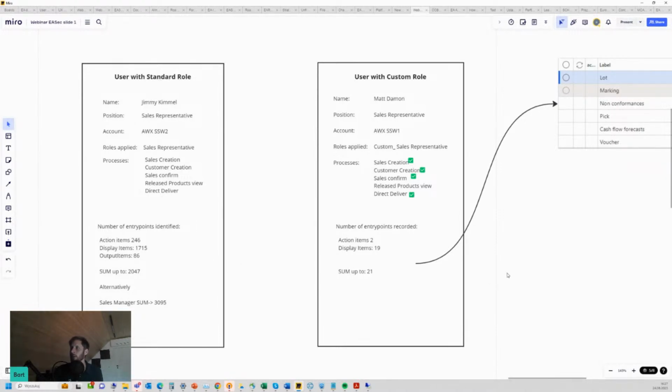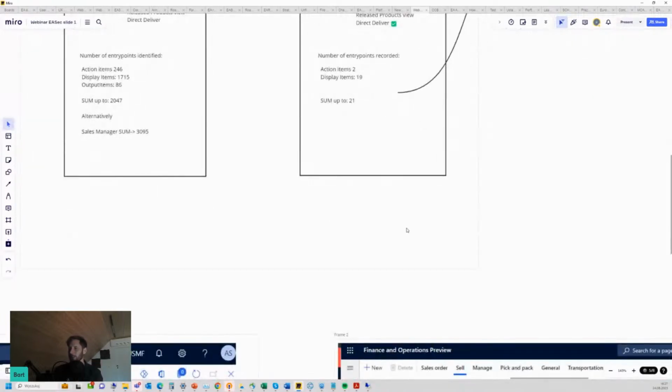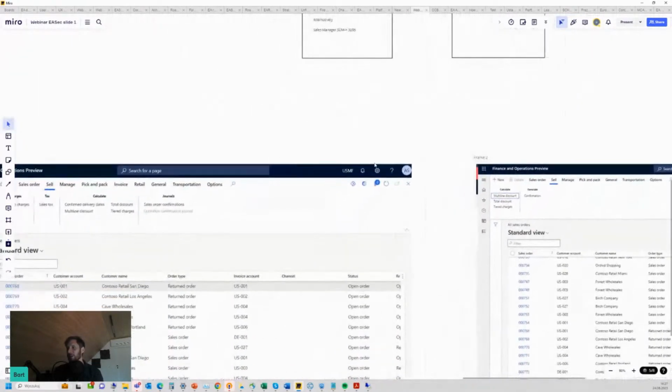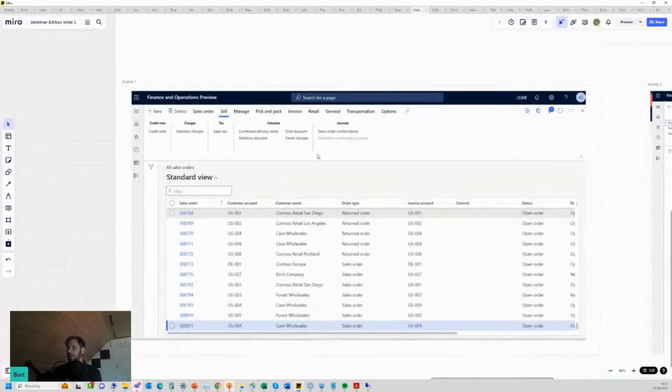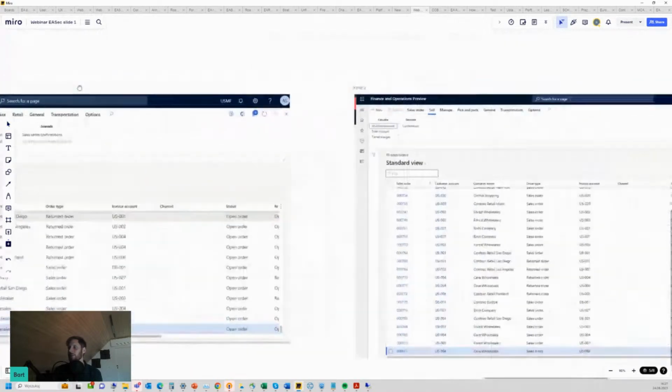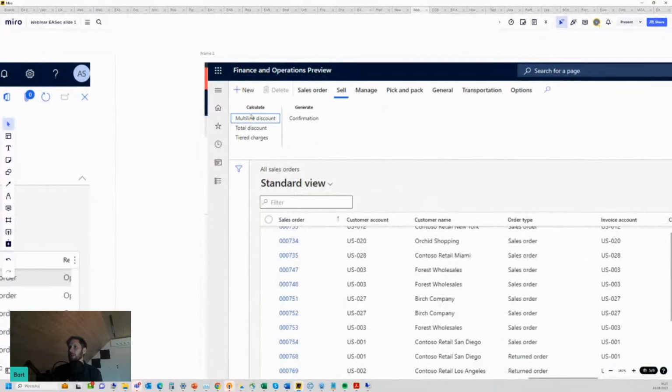So in order to make it more manageable, to make it possible to shape out some savings, it is good to use the custom ones instead of the standard. How does it look when it comes to results? I mentioned every entry point gives you access to a specific button, and this is the standard. You have multiple subtabs and groups. With the custom role, you build up precisely what you need, just a few elements that you actually use.